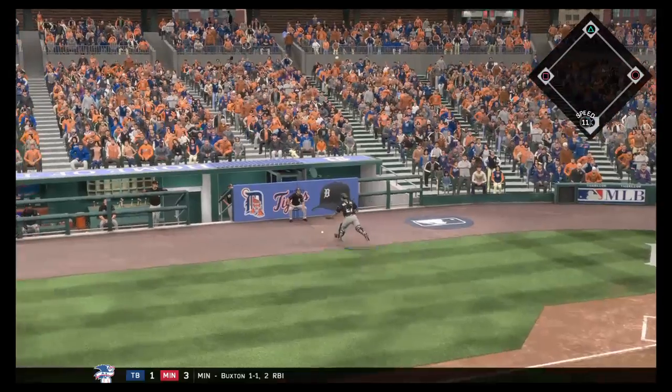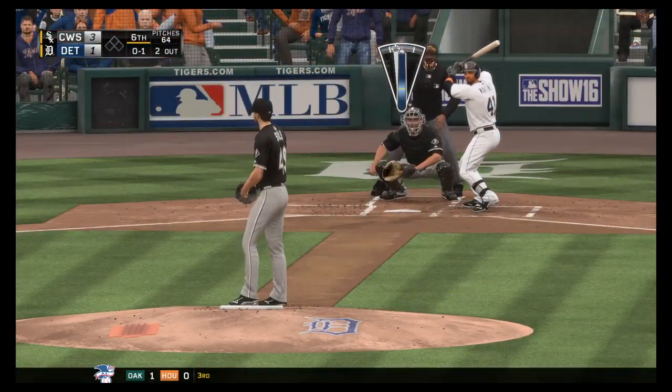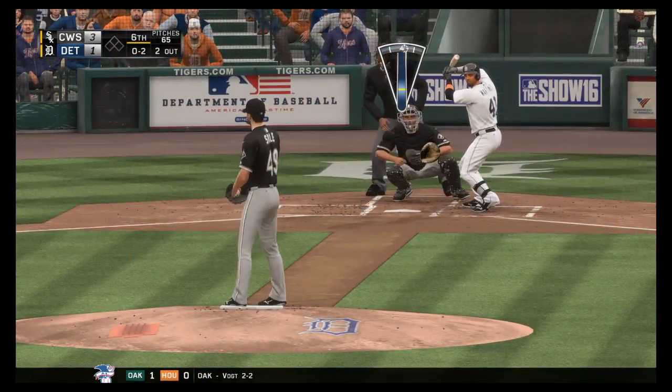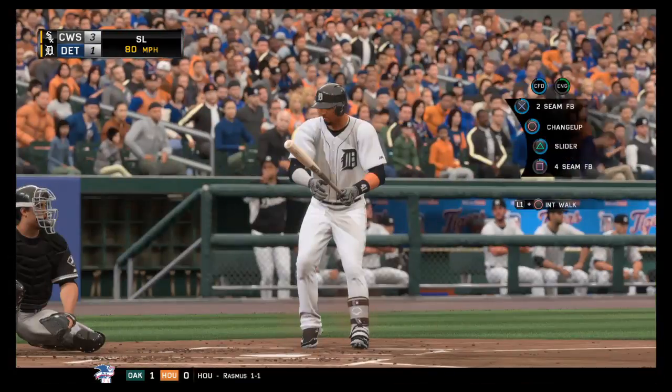Yeah, it's been an important inning for that man out there on the mound. He's held his ground, and he may get through the teeth of this lineup, still holding on to that lead. And a good swing there by the switch-hitting Martinez, but he missed it, 0-2. And there's number 8. 1 away.